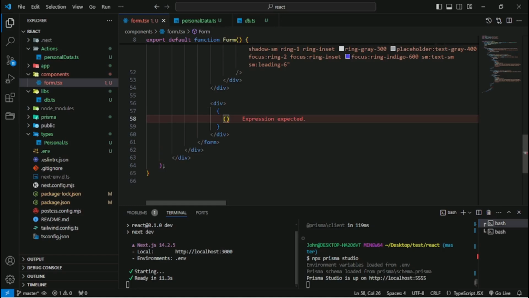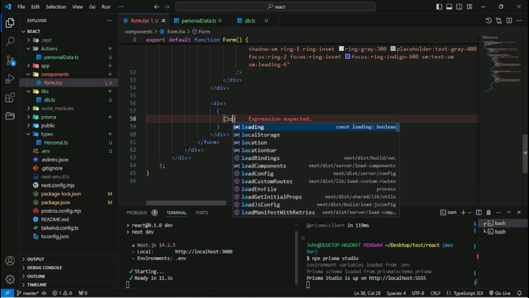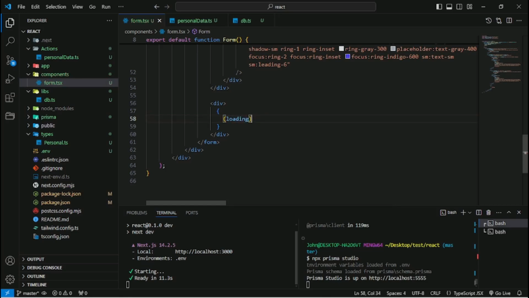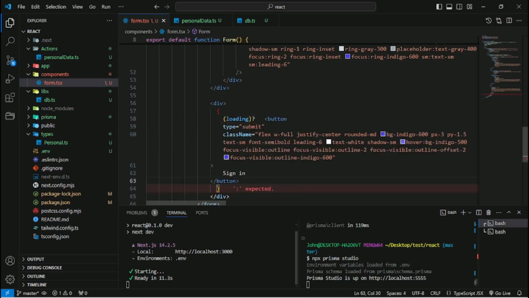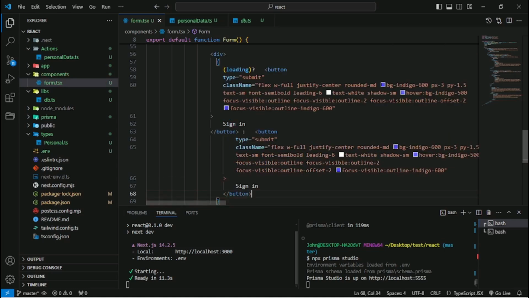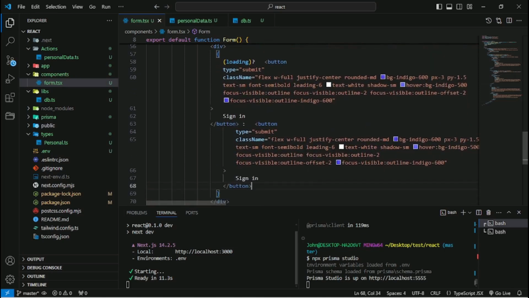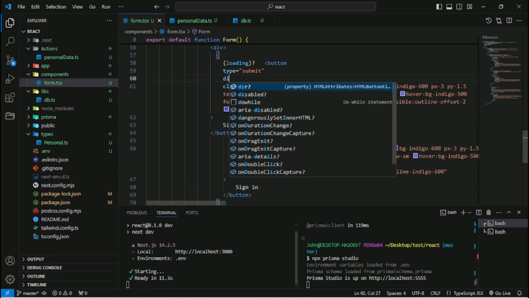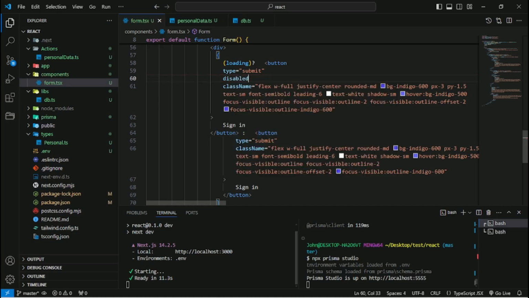I say if loading is true, then we run this function, else we do this. So if loading is true, we shall make the button disabled.